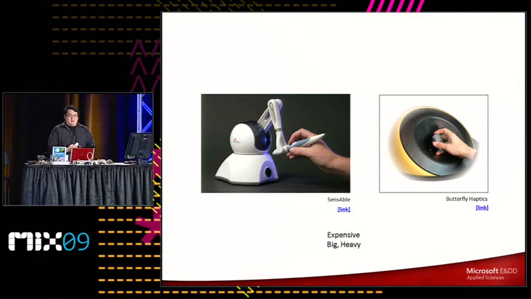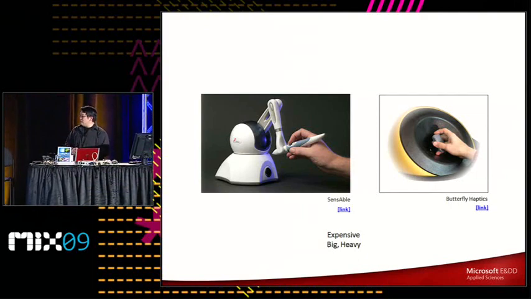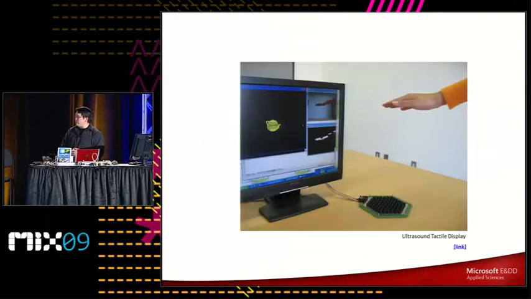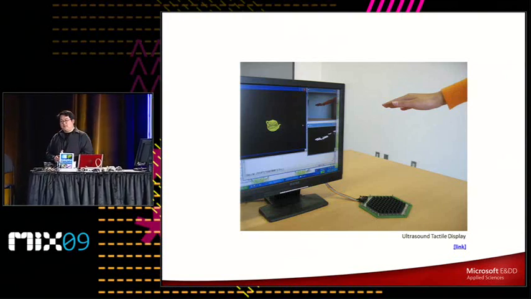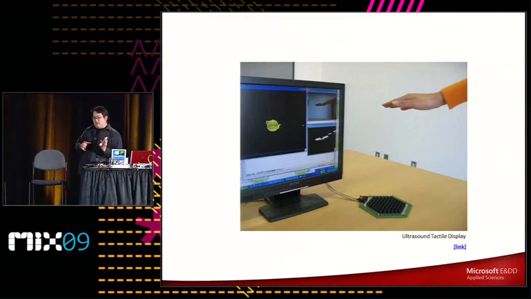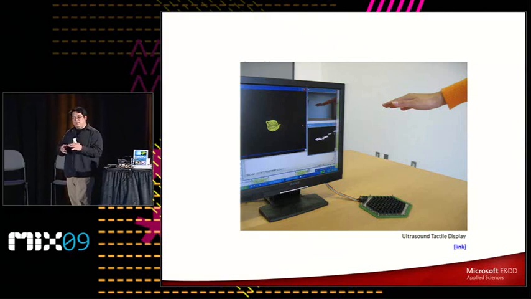Problem is that it's kind of big. They're big and they're kind of expensive. And the movement volume is very small. But there are a lot of nice projects like this one, which is called an ultrasound tactile display. What it does, sort of like the lightning ball display, is simply generate tactile experiences in thin air.